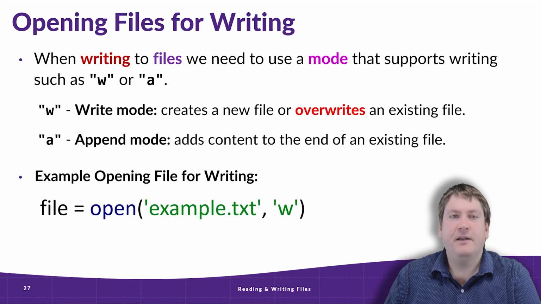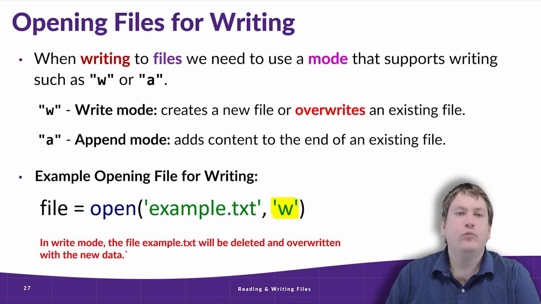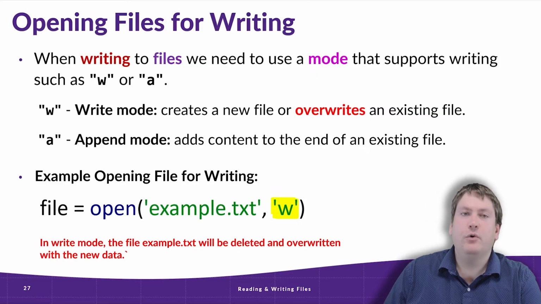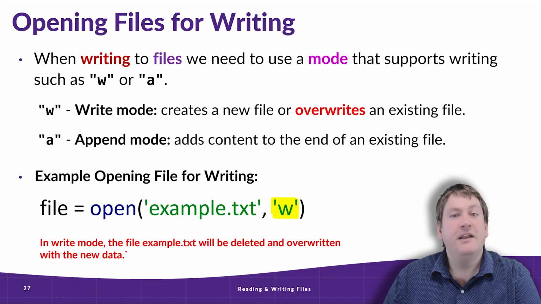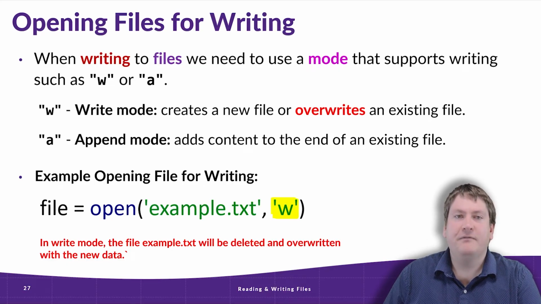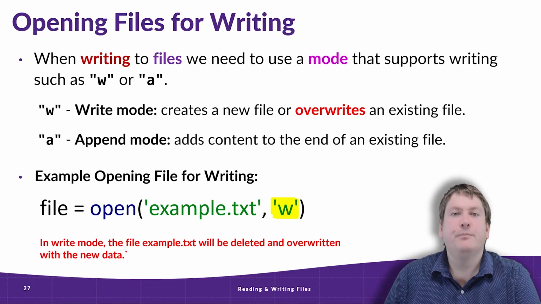Let's take a look at an example. In this case, it's pretty straightforward, just like we've already seen, except we are using W now instead of R as the access mode. One thing that we should really stress is when you're using W mode, make sure that you have the correct file, because you don't want to be deleting or overwriting a file that you want. So my recommendation is never put a Python file in this as a file name, because it could wipe out your code. Always make sure you have the correct file, and it's not a Python file, because you don't want to delete the code you're working on.